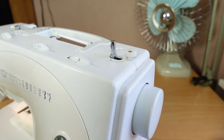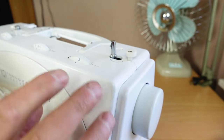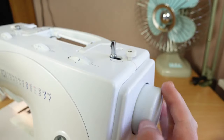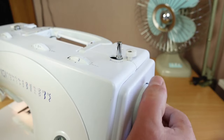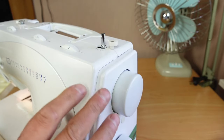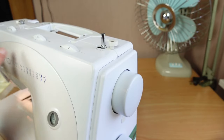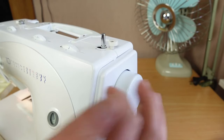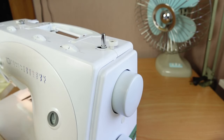Now, not all machines work like this with the bobbin winder disengaging the mechanism there, but a lot of them do. And so as soon as I engage that there, it turns for a little bit and then appears to jam up. It's by design. So it's just so that when the bobbin winder's engaged, it disengages the whole machine virtually, except for, obviously, the motor, and there's a pulley inside here. I'll take the panels off and show you that so you can see how the mechanism works. But yeah, quite often the easy fix is just flip that back like that.